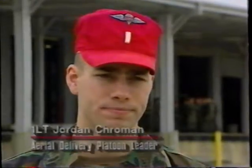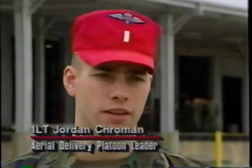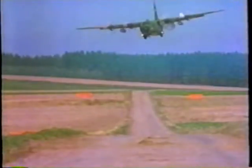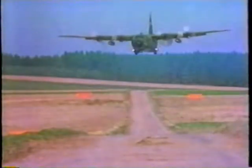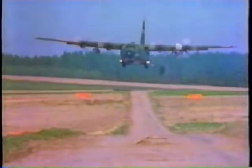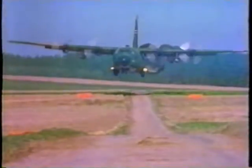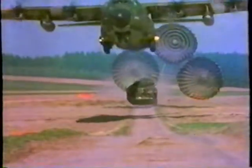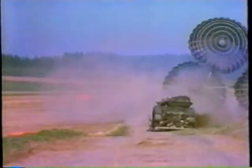Basically what that does is the parachutes come out of the airplane, the C-130 will go down very low to the ground. The parachutes will come out and they'll act as an air anchor and actually just pull the load out. Now the load's on a special type of platform, what we talked about before, the base of the load. It's a special kind of platform with a special kind of nose on it so that prevents the vehicle from tipping over as it actually drags on the ground and is slowed down by the parachutes. Now that is different from the rest of the loads that we do because those come out higher up and, like I said, about 800 feet under full canopy.